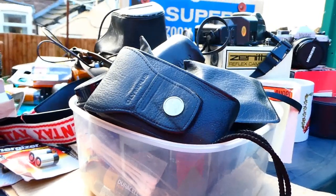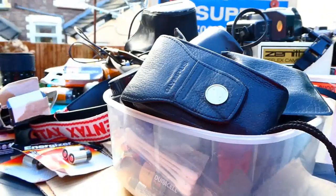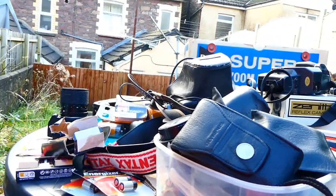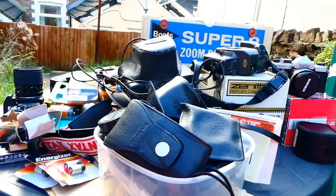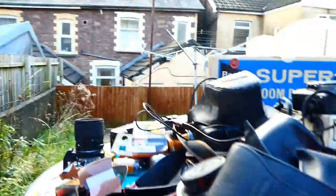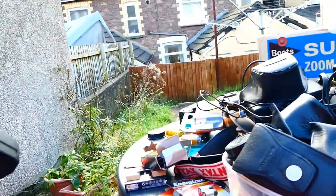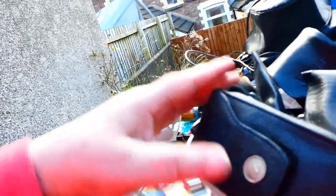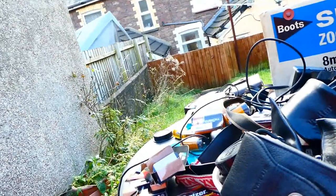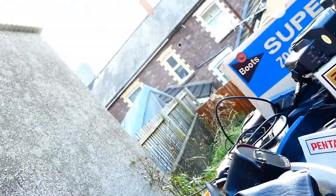It's getting cold and I have no idea what the time is. I'm going to put the stuff I want to take back to the house to test. I can test some of it here because I've got batteries, but it's getting cold and it'll rain tomorrow. I might not get to finish today because I've got to go to the dentist this afternoon. There's a roll of Tri-X film here - that needs to go back up.